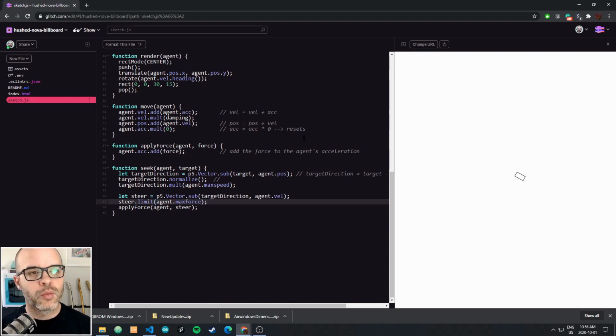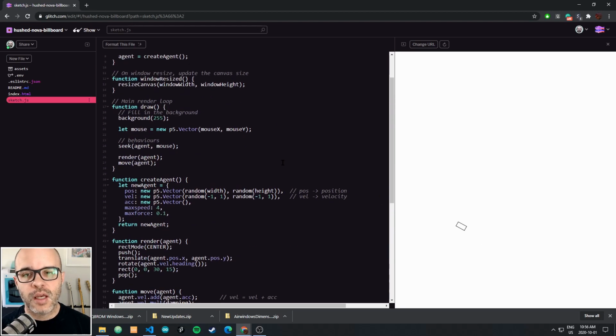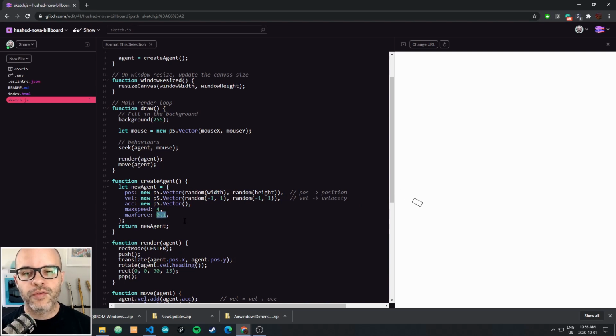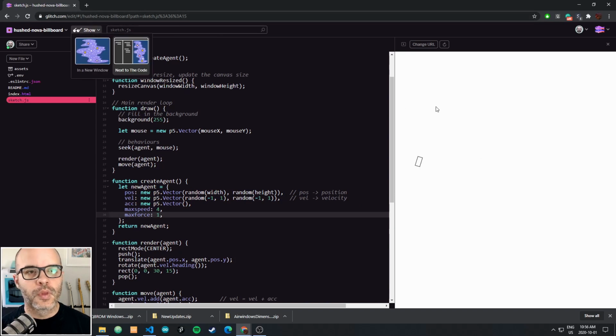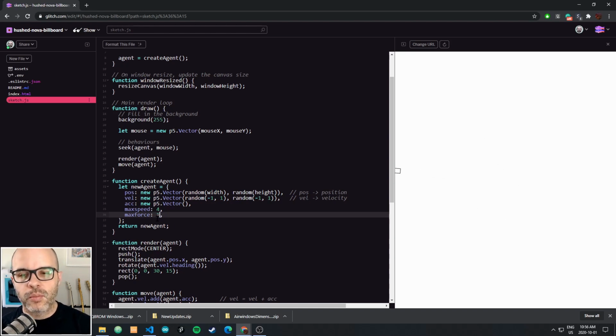I'm using 0.1 here as the first one, and you'll see that if we limit the force, our object takes a little bit longer to turn towards the destination. We can create some more interesting behavior that way, or at least have a little bit more control. So the higher the force, if we have a force of 1, the higher the force, the quicker the object is allowed to turn towards the target. And the lower that number, we can go really small here to demonstrate the extreme, you see that now we're turning very slowly, but still towards the target.